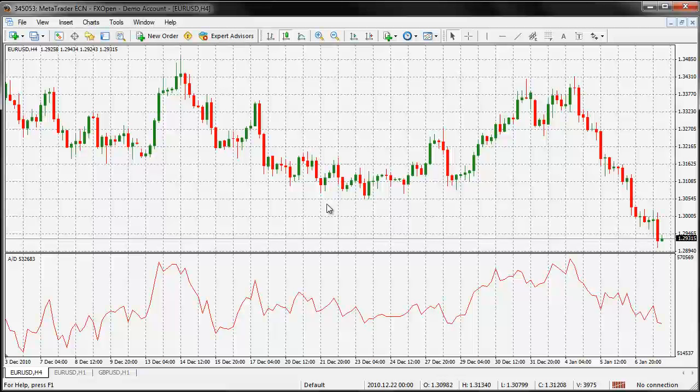Now, the way that you can take advantage of this particular indicator is by working long term, waiting for signals to appear. It can take up to about a week or two weeks or a month for these signals to appear. But when these signals appear, do not shy away from them, because you've waited so long for these signals to appear, and more often than not it will be a very big trade.